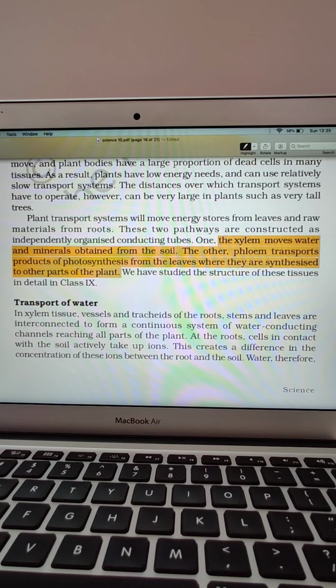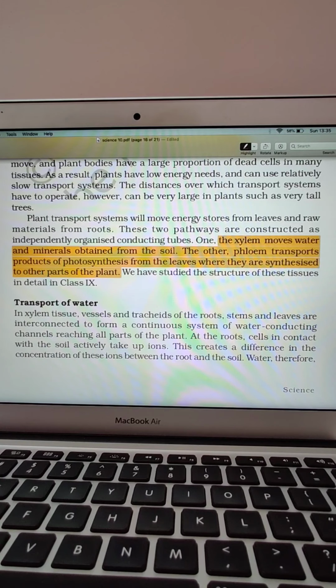Now coming to the transport of water and minerals in plants. As you know, it occurs through xylem. The transport of water and minerals can be explained by a theory called ascent of sap. Mostly, xylem vessels and tracheid cells are involved. These are thick-walled cells. Tracheids are single-celled and shorter in length, whereas xylem vessels are several-celled and longer as compared to tracheids.